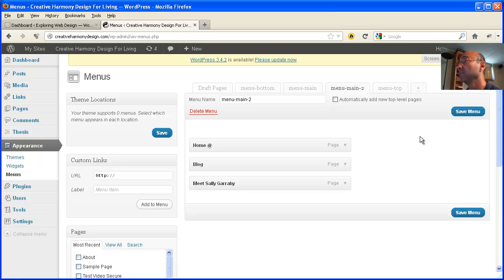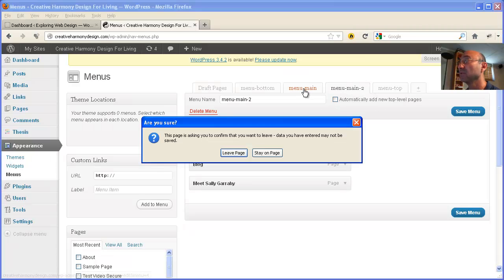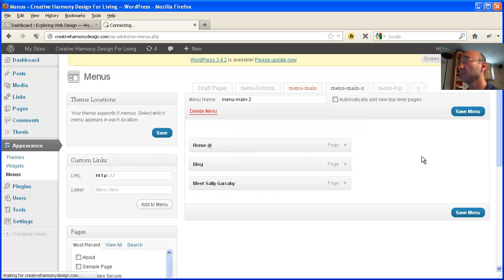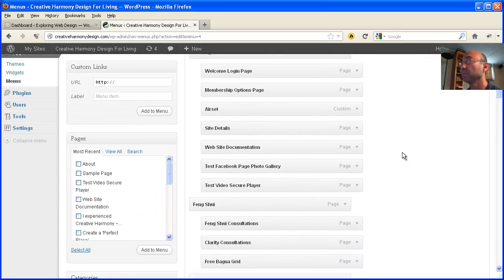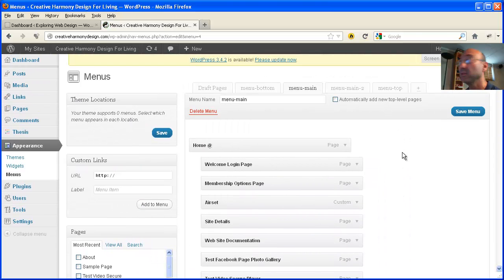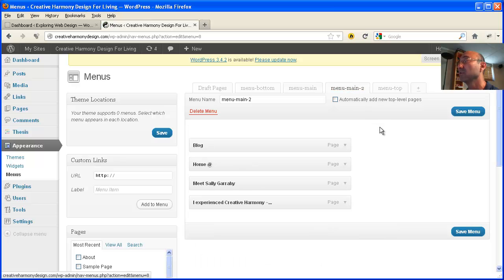So if you wanted to explore, there are other menus here. This is the menu, as you can see, this one, sorry, I'll leave that page because I want to retain what we had before. So yeah, this menu was the original menu and has all the pages linked on it. But at the moment, what's defined is menu main number 2. That's the one that actually turns up on the top of the pages. Right, so I'll just change those around again, save that menu.